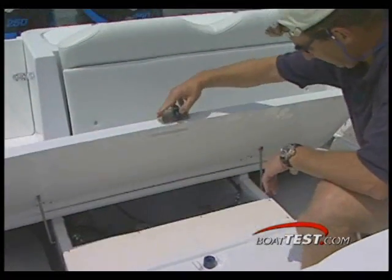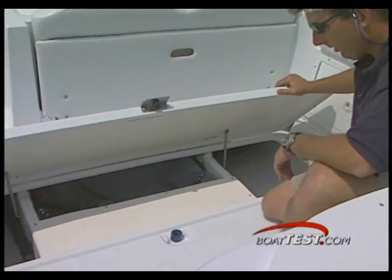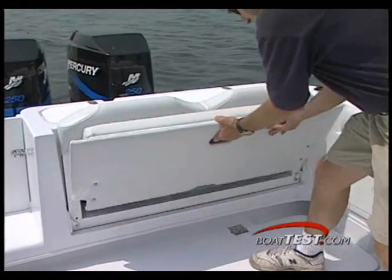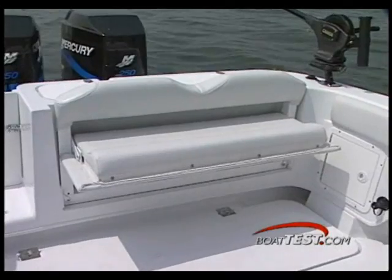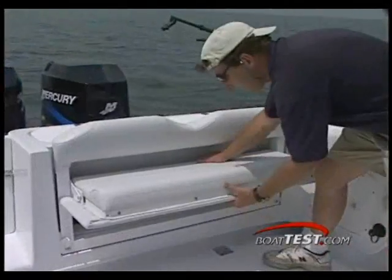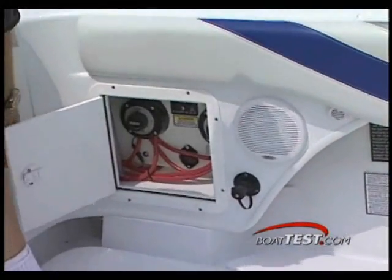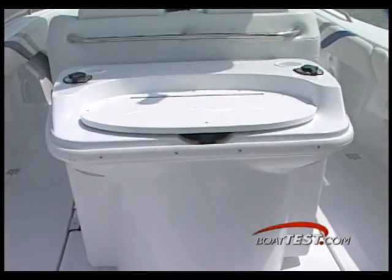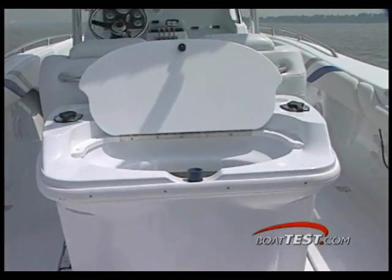An in-sole hatch here provides some storage and direct access to such items as the engine oil reservoirs, but this is for sight checking the levels only. Now, you won't be fishing the boat 100% of the time, and when you're idling down the channel or cruising, this aft bench seat for two flips down easily with one hand for extra seating and flips up and away just as quickly. Over to port, there's a locker that gets you direct access to the battery switches along with a spigot for freshwater washdowns that comes with the Sportfish pack. The Sportfish pack also gets you this big 30-gallon recirculating live well when you're fishing goggle eyes for sailfish.